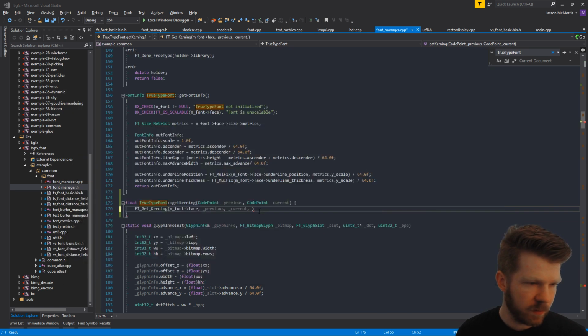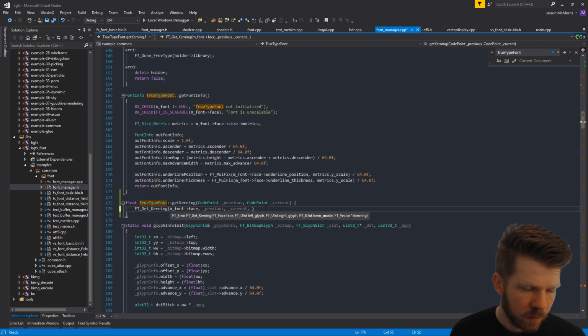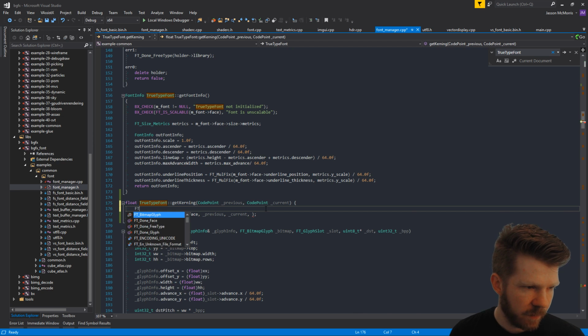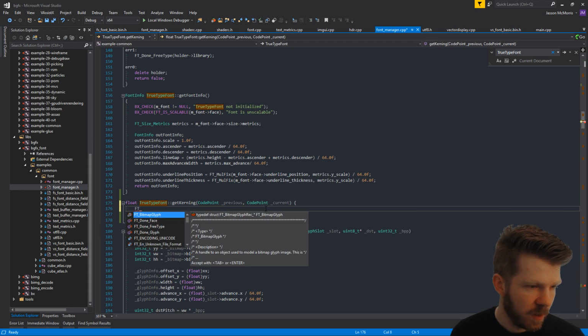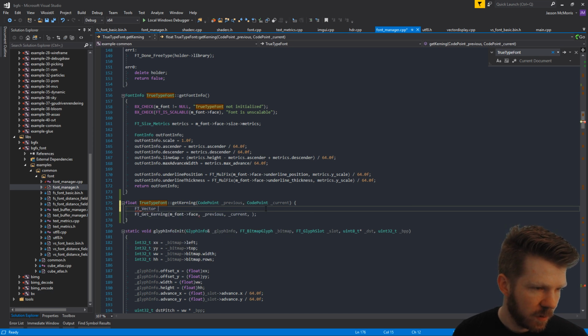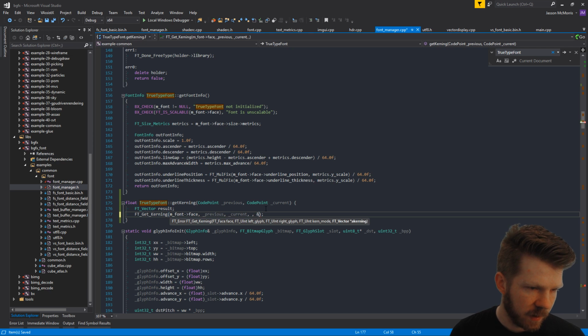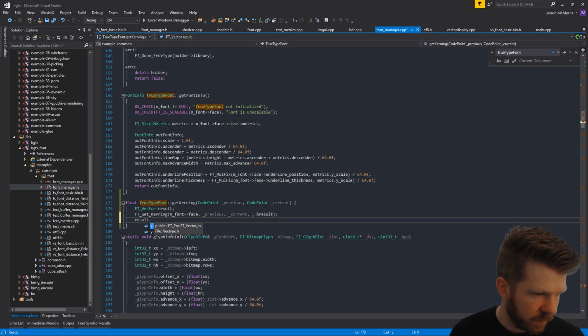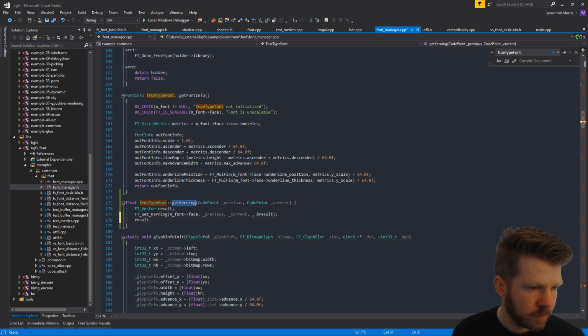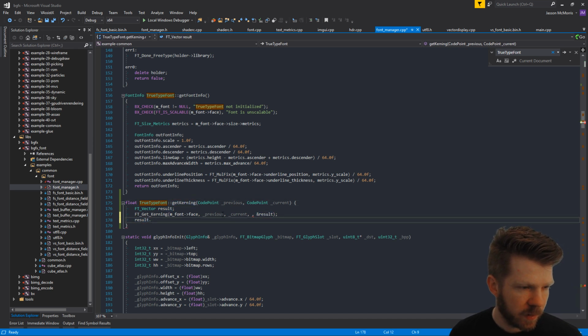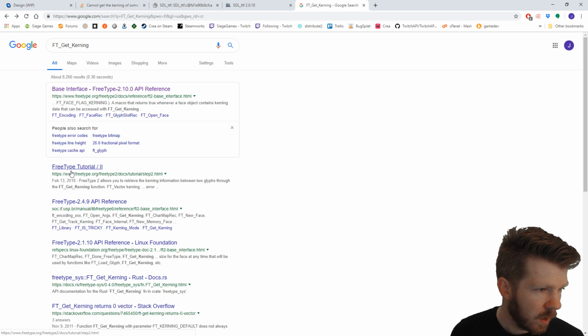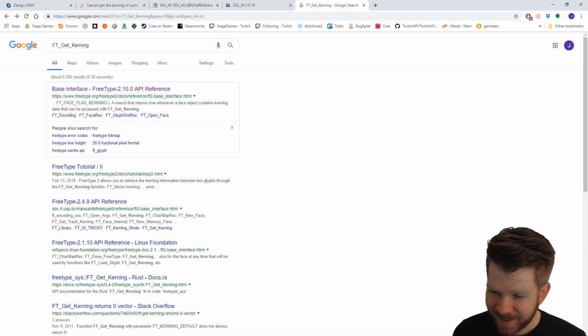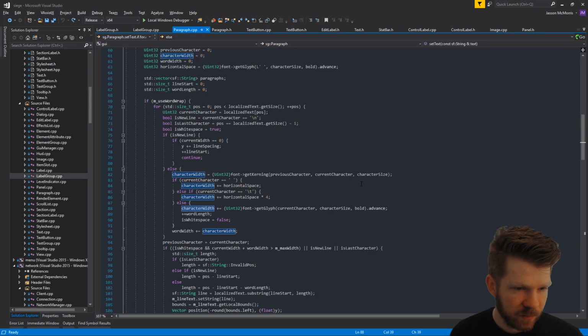Okay, so we need to get the kerning mode, right? And then we need to also have this, what was it, FT? I've never messed with this FreeType stuff before, so I'm just kind of winging it. This is a vector. It sounds like this is the result that we need to be passing in, so we need to say result, and then result, this is X and Y. I had no idea that it would have both. I think we only care about the X though. I don't know, maybe I'm wrong on that. I probably am.